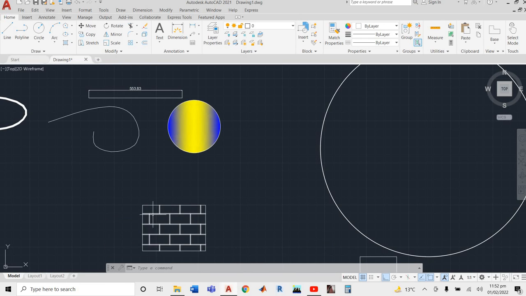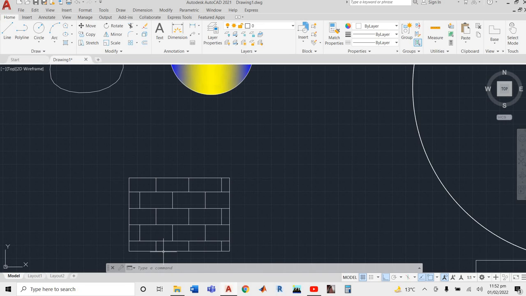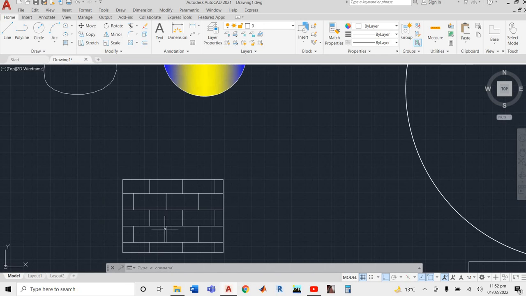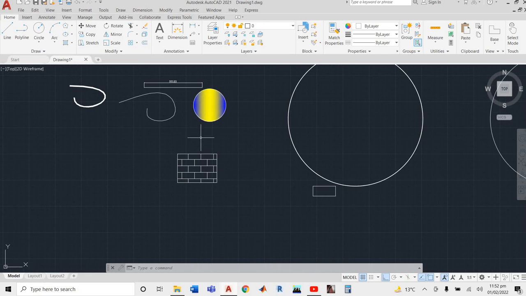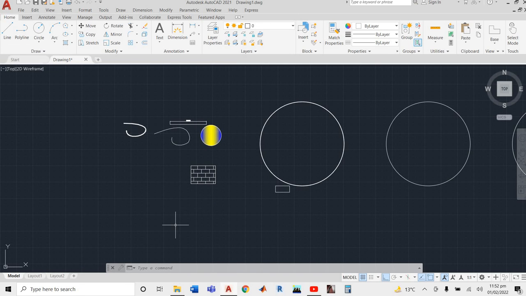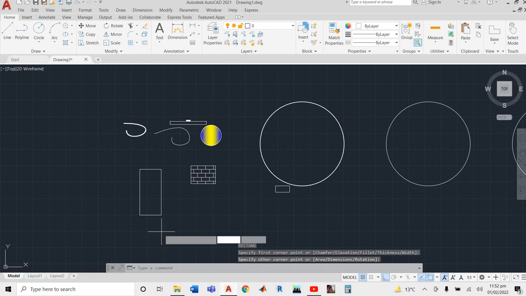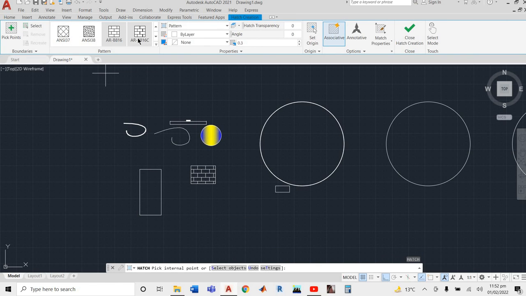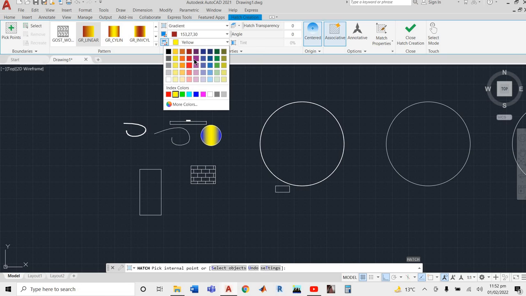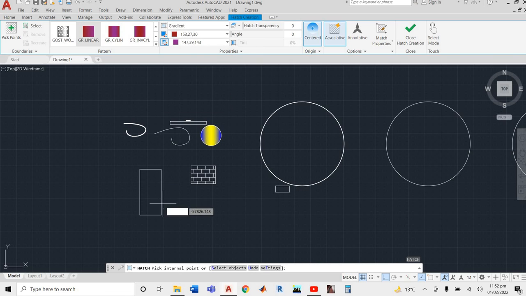Then it's actually what is called Flemish style. Now, or another option, for example, we also have a rectangle in here. Go to the hatch, and in here I want to click this, but I want to have a gradient with different colors, for example red, and for example this, and select the object.